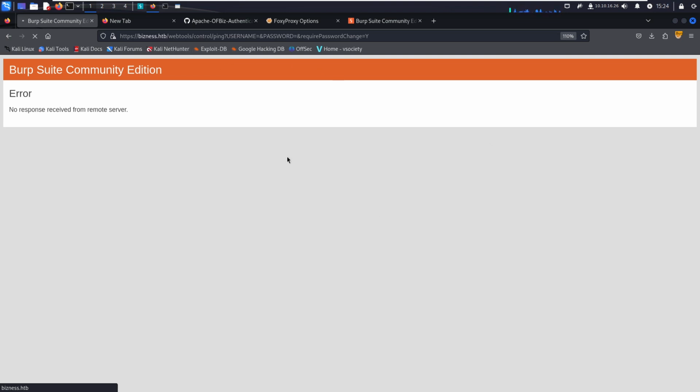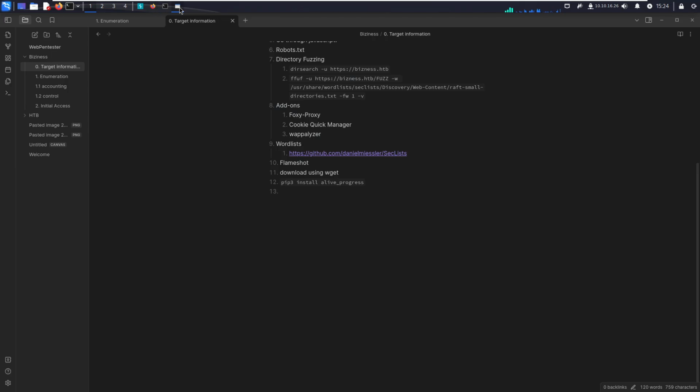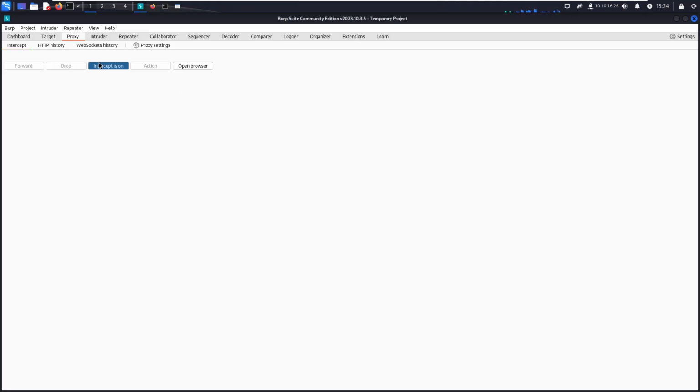Well, I was gonna do a deep dive into Burp, but maybe this website is not something that we want to use because it's just taking forever. But as you can see, we were able to redirect the network traffic to Burp, which was a nice thing. Next time I'm gonna do a deep dive into Burp.